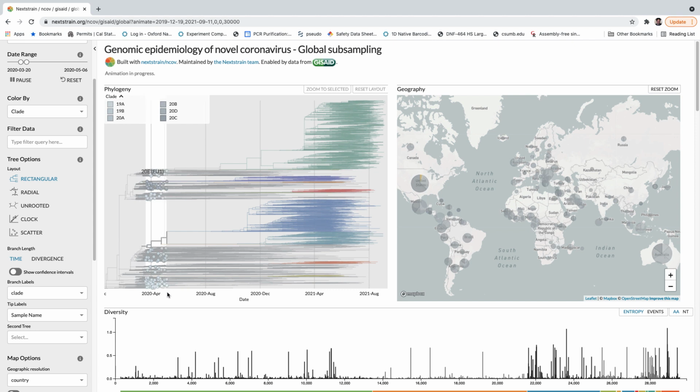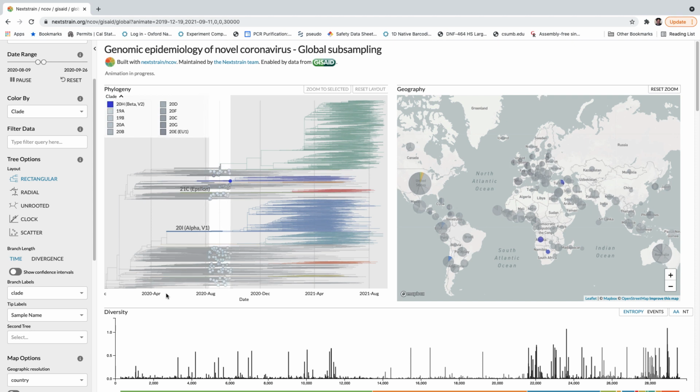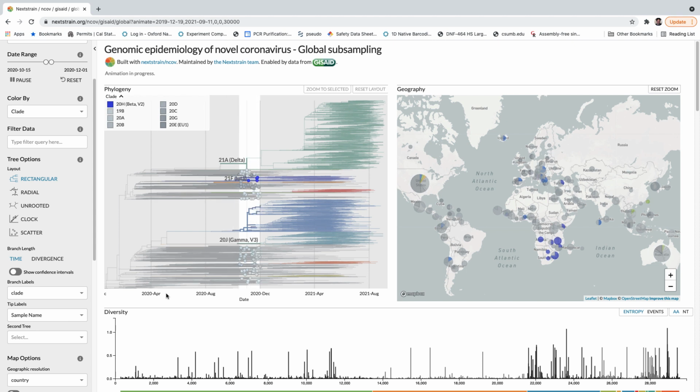Right now, we're back in April 2020, and we can start to see coronavirus popping up all over the world. We can see the various strains popping up. The pie charts are indicative of how many cases we're seeing in different places. Then we can see different strains like the alpha strain, also known as the UK strain, which started spreading in various places all over the world, having a big influence. And we can see that different strains that may or may not be more transmissible are taking over in different parts of the world.